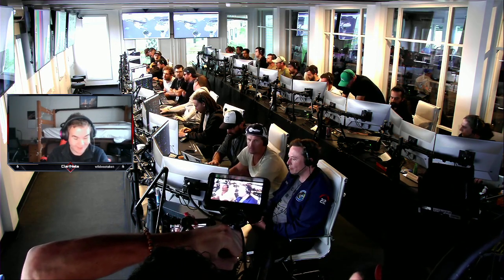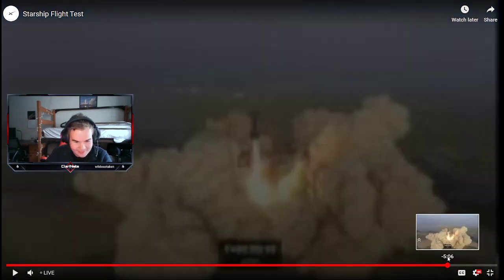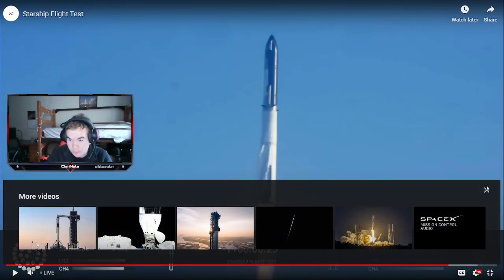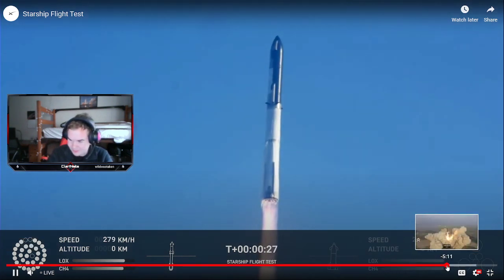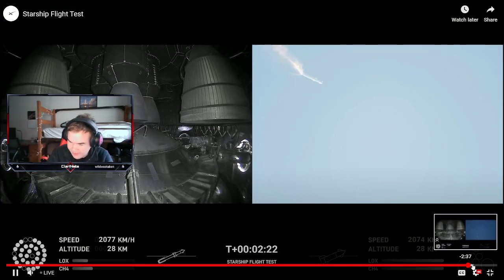So, I saw several of the engines out, right at launch. Well, excitement was guaranteed. See, this is what I noticed, right out of the gate, they were missing 3 engines. I thought their engine out capability was 2 for a successful orbit. I could be wrong on that number. But they were missing 3 right out of the gate. And then by the time we got this far, you were missing 6. Or 5? As we prepare for stage separation. Sorry, 5.